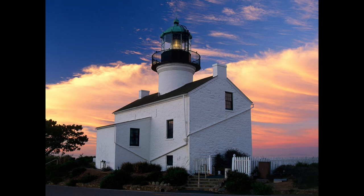While in operation, the lighthouse had the highest elevation of any lighthouse in the United States. However, the location on top of the 400-foot cliff meant the fog and low clouds often obscured the light from view of ships. On foggy nights, the lighthouse keeper would sometimes discharge a shotgun to warn ships away. On March 23, 1891, the flame was permanently extinguished and the light was replaced by the new Point Loma Lighthouse at a lower elevation.